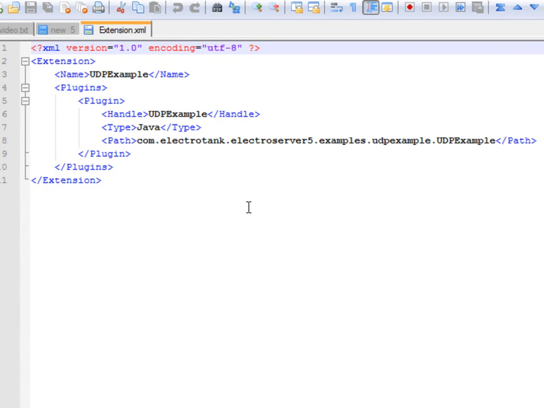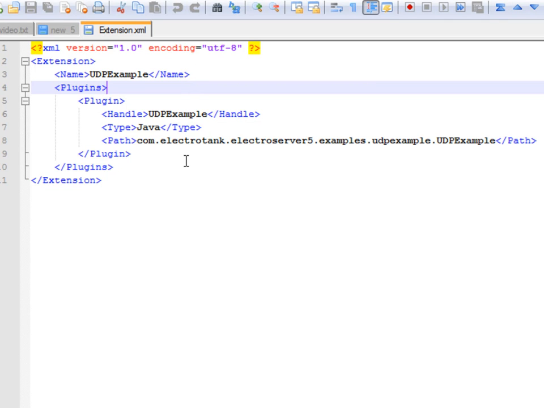This is the extension XML that defines the UDP example. Everything in the extension XML file needs to be wrapped in the extension node. Then the extension has to have a name. Has to have a unique name, and we just add that here in the name node.